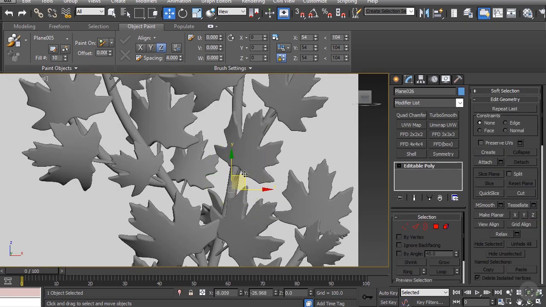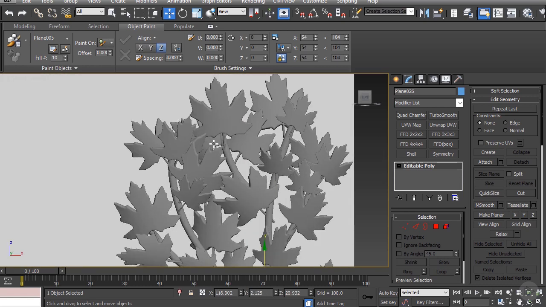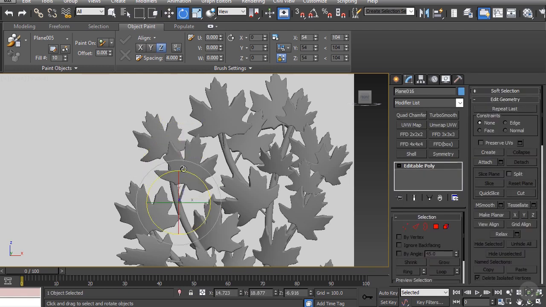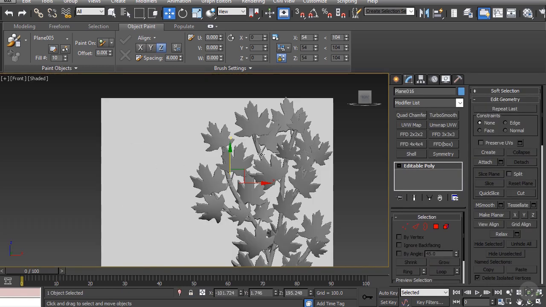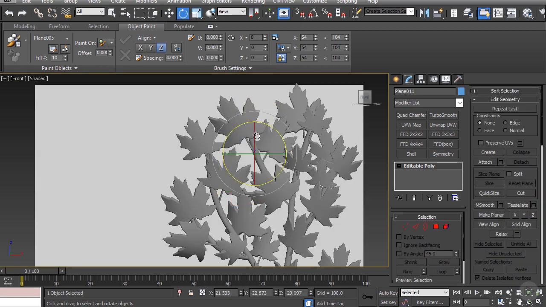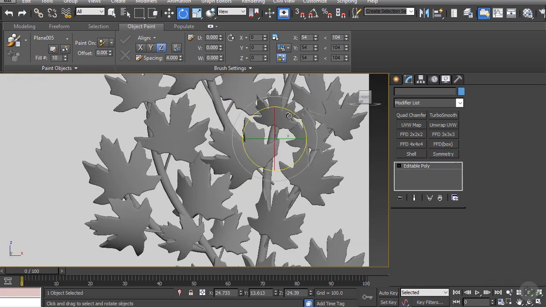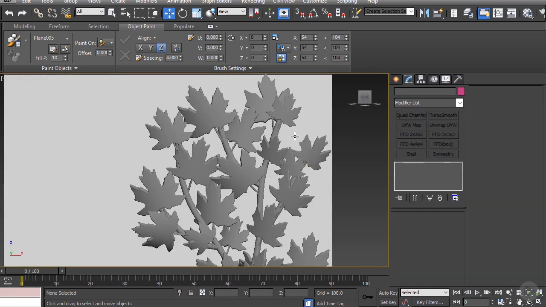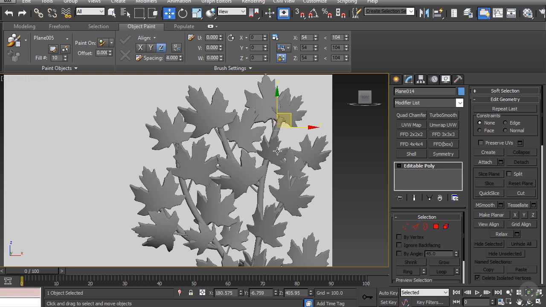So at this point, I'm just clearing a few off because there's a little bit too many. And it kind of creates this weird silhouette here. So I'm deleting a few here. Move that one up here. And again, it's very much subjective. So really depending on how you want your tree to look, you would populate your branches differently. So I'm going to move that here. And I think I'm pretty happy with the result.